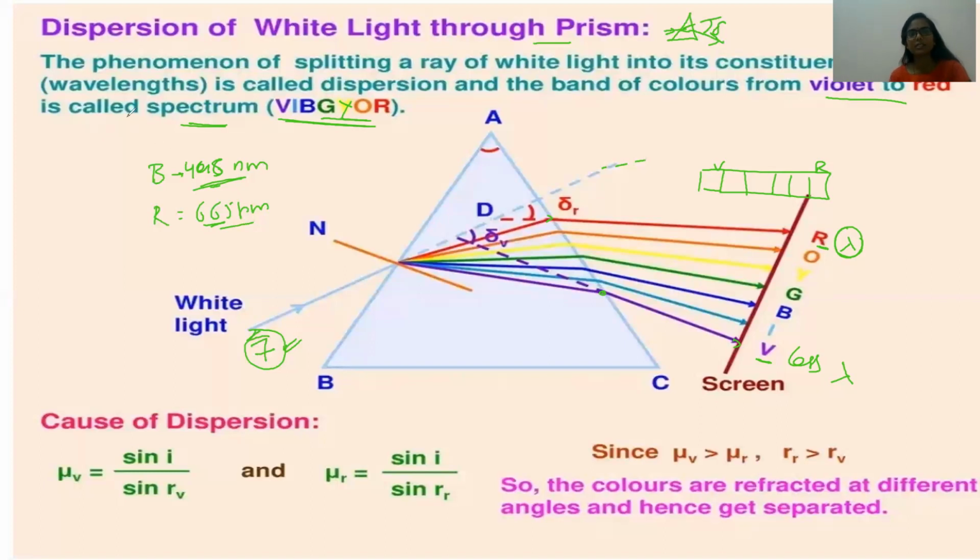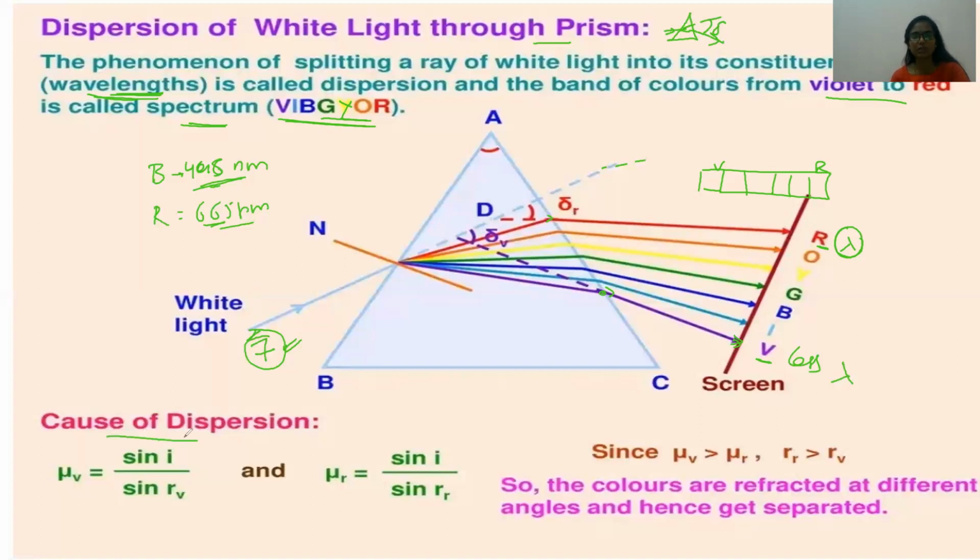So what is dispersion of light? You understood why it disperses: instead of one ray, many colors of the spectrum come out. That is because of dispersion of light. White light is composed of 7 colors, so all the 7 colors split because of the change in wavelength. One will come faster, one will come slower. Those that come faster deviate more, and those that come slow deviate less. This is the meaning of the dispersion phenomenon.